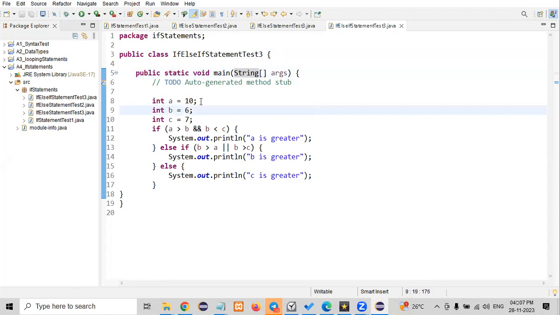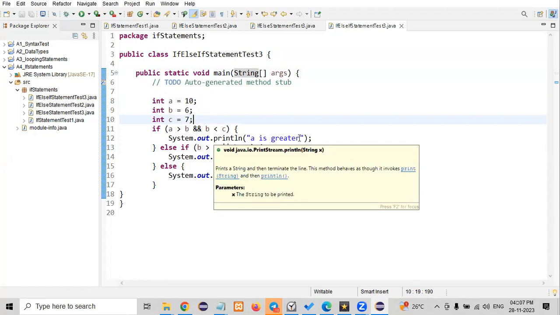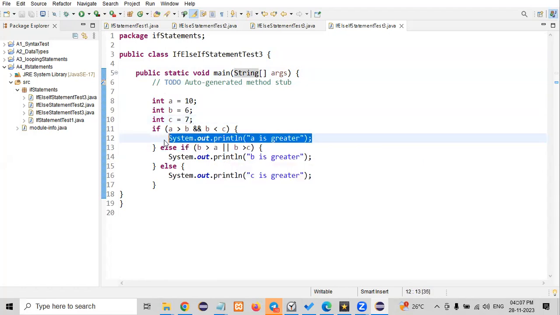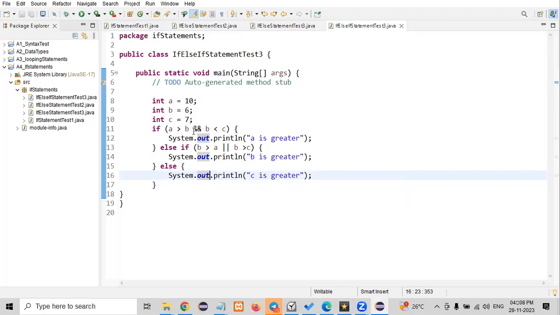I have given integer a is equal to 10, integer b is equal to 6, integer c is equal to 7, and I have given a condition where if a is greater than b and b is less than c, "a is greater" should be printed. This and symbol represents that both the conditions must be true. Next line we have else if.